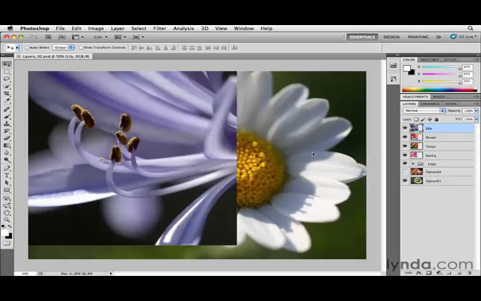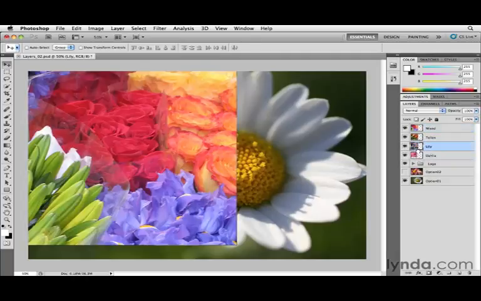What I want to do is learn how to change the stacking order. It's pretty intuitive. You just click and drag to change the stacking order within the layers panel. So if I click on the word Lily, or the thumbnail of Lily, and drag that down somewhere else in the layer stack, you'll see there's a dark thick line when I go between two layers. I can just decide where I want to insert or change the stacking order of that particular layer. So I've moved Lily below Tulips. You can see I've got the mixed layer there.